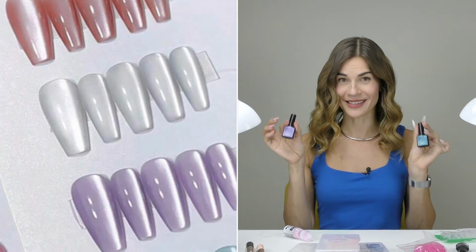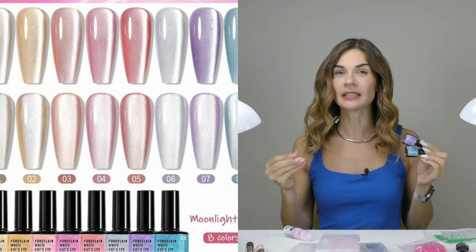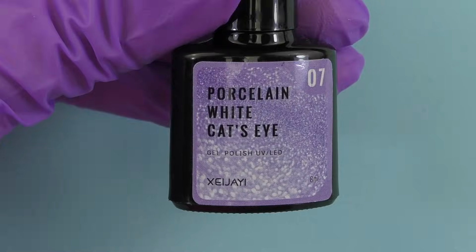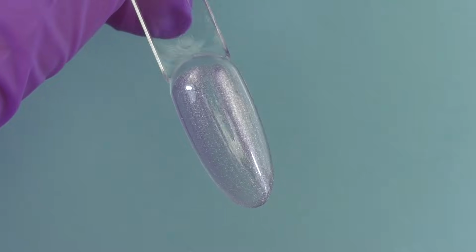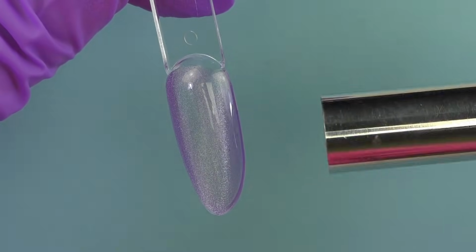Porcelain white cat eye. I've been looking at these colors for quite a while now. I really like that they have light pastel colors, unlike traditional cat eye, because normally they have darker, more fall shades. I ordered two colors, purple and mint, and it looks so transparent. I can barely see any pigment, but once I use the magnet, it actually looks much prettier.